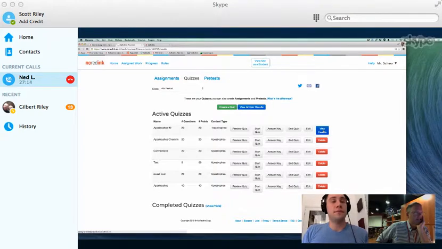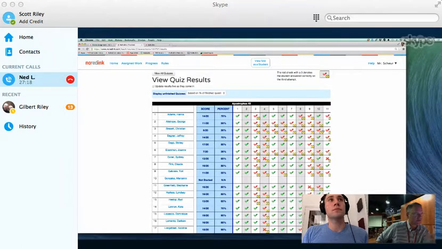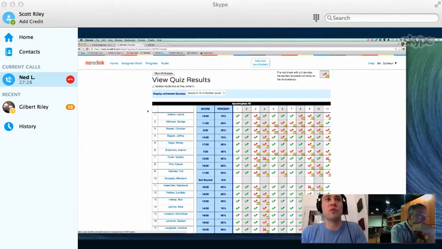Does each class have a page like this, or as a teacher with 2 or 3 classes, do all of my classes show up on that page? You'll be able to view by class. Okay. So these results enable you to really drill down instead of just saying overall, Hannah understands this topic this well. This will enable you to look at, on a question-by-question basis, how your students performed on a quiz or assignment that you created.